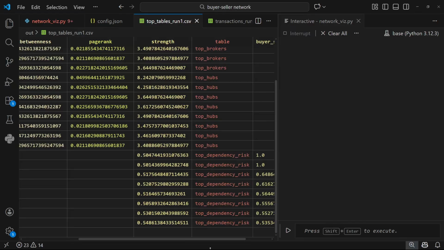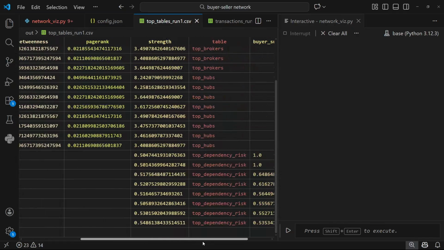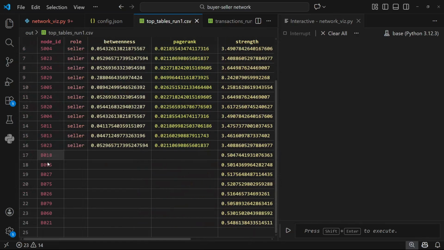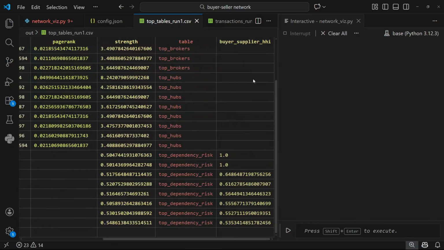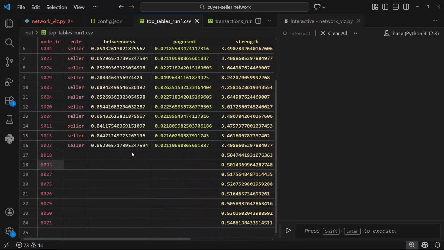And top dependency is again the final calculation for us to identify from buyers who are more concentrated and have less diversity in their choice of supply. So for example, in this example, we have two buyers whose metric, which I'm going to define later on, is HHI, a usual concentration metric. It's actually one, the maximum. That means that they have only a choice of one supplier. So that's one of the final outputs that gives us a sense. We identify and calculate those three angles.